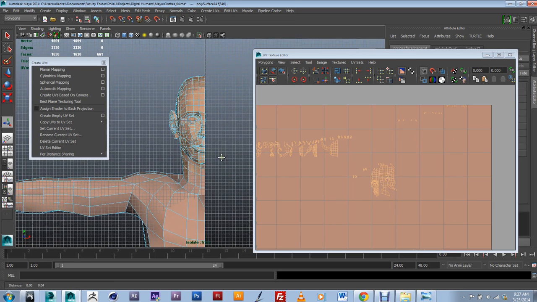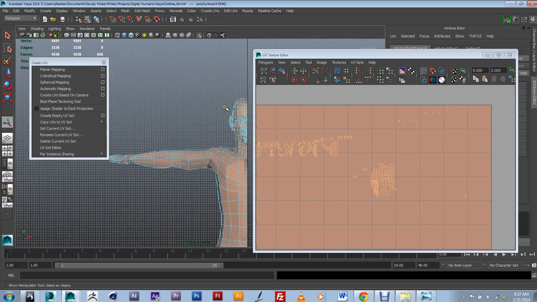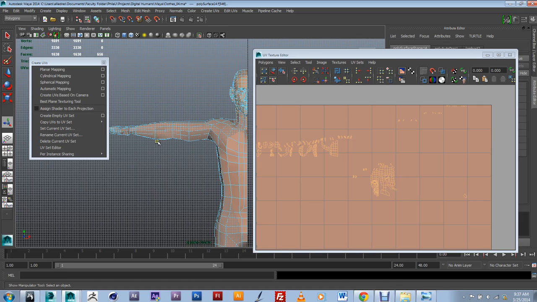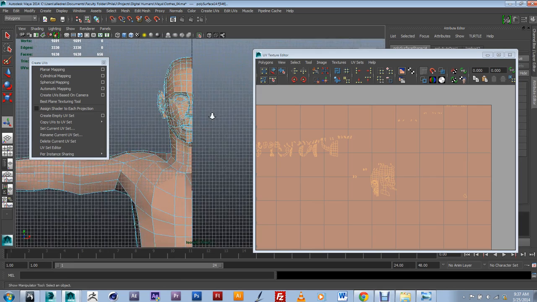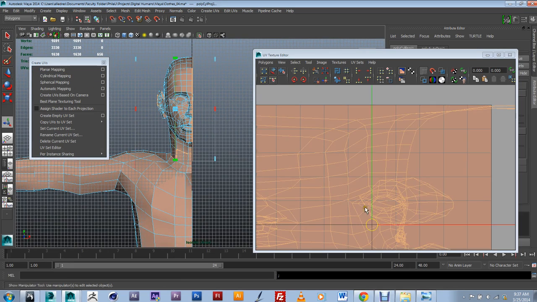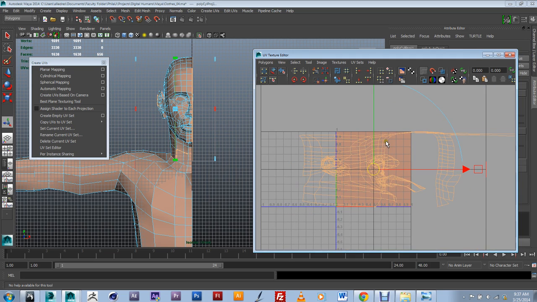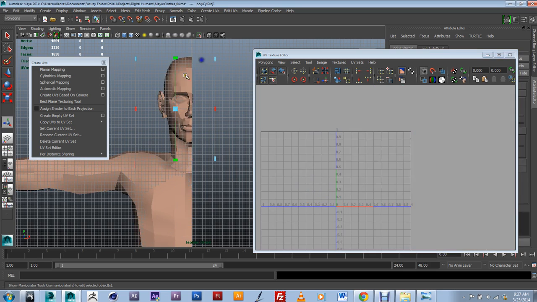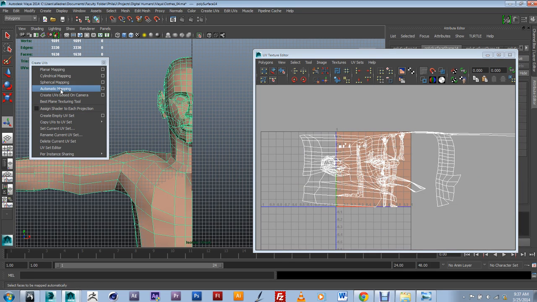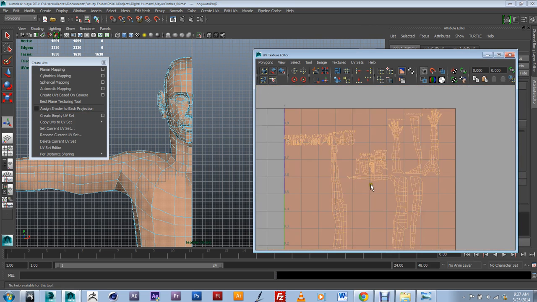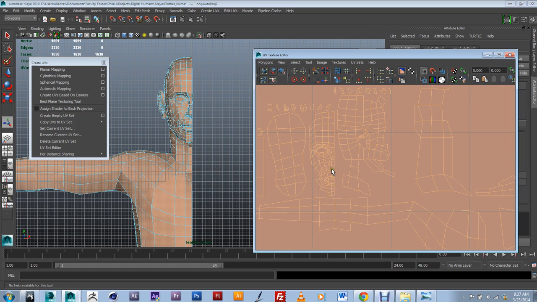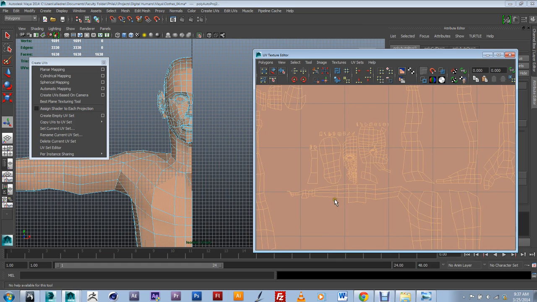For instance, some people like to use something like cylindrical for things like the head and the arms and the torso and stuff like that. And again, it's going to give you a bunch of different results. I'd rather stick to the automatic mapping and then go in here and start attaching the different UVs to what I need them to be.